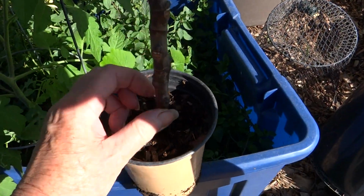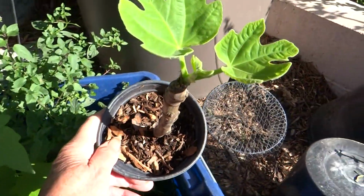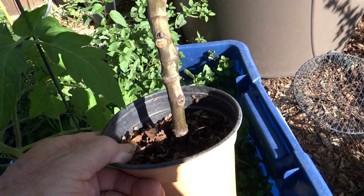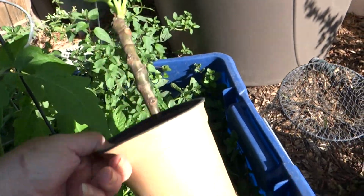And look at that. It's rooted. It's tight in there. I tried to pull it out. I don't want to kill it. Look at this. I'm so excited. This fig tree, I know what it is. It's big, big green fruit, really pink red inside. It's one of my older trees in the yard. And now I have a new tree.